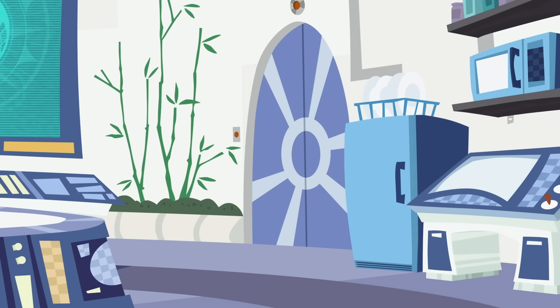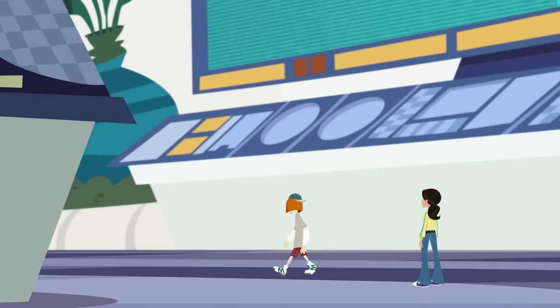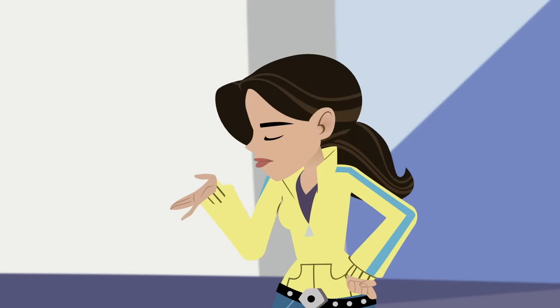Oh wow, this place is so big and we're like ant-sized. How are we gonna get around in here? I don't know, but we gotta try.